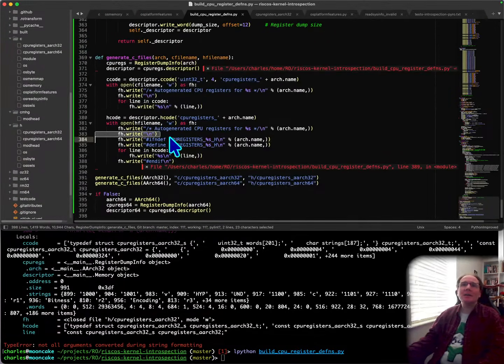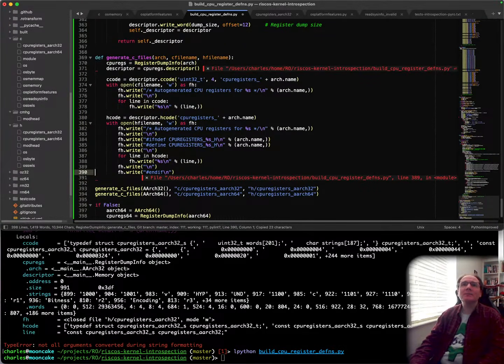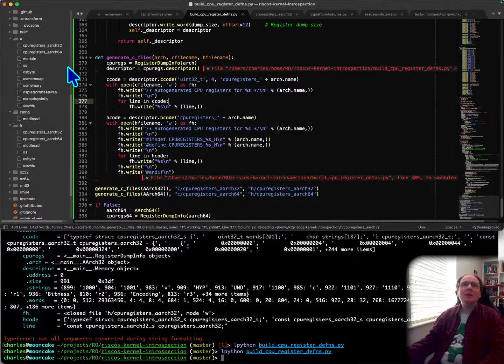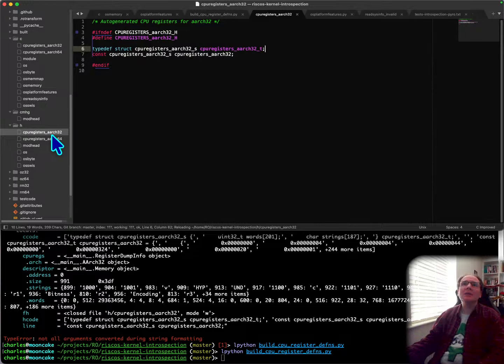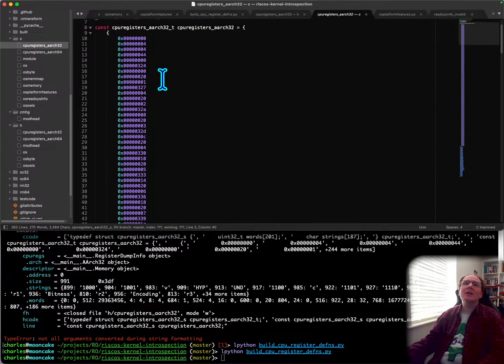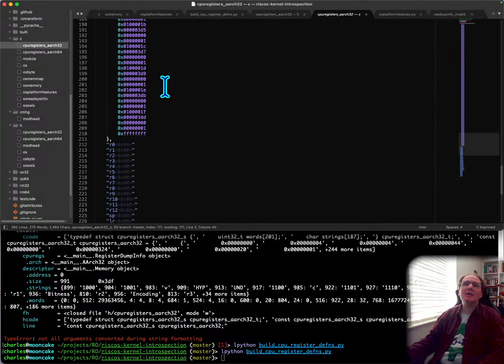Let's just put in some blank lines in there, just to make it a bit tidier. Run it again. So header file, there's the 32 one, there's the 64-bit one, and then the definition here. Type def struct, blah blah blah. And then it defines that there.